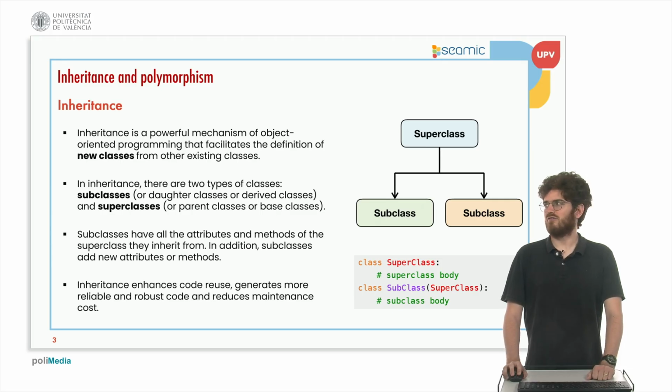So, in this case, we're going to have parent or superclass classes and child or subclass classes that share some behaviors between them. So the subclasses contain all the attributes, methods, any behavior from the superclass, and they can refine this behavior to create a more specific class with certain methods or attributes or any other element. With this, we can reuse code that would otherwise be copy and pasted throughout classes, and we can make sure that we can change any behavior by just changing a single file in our software.